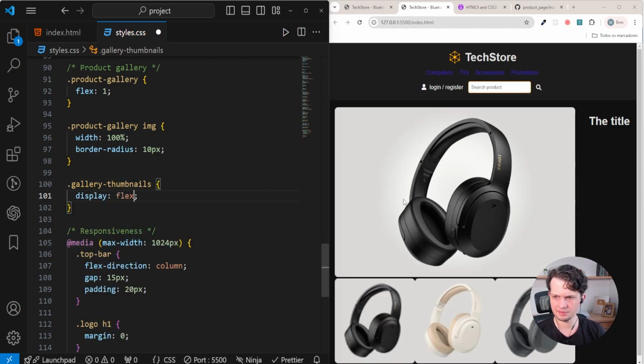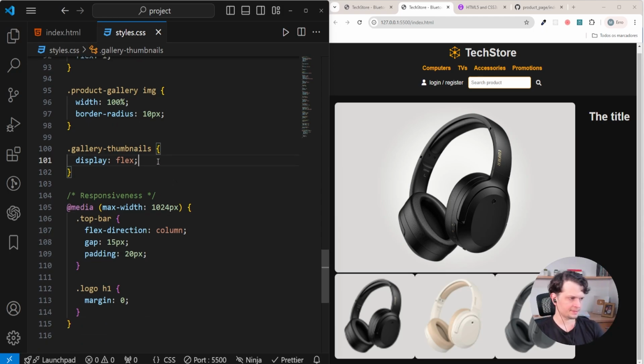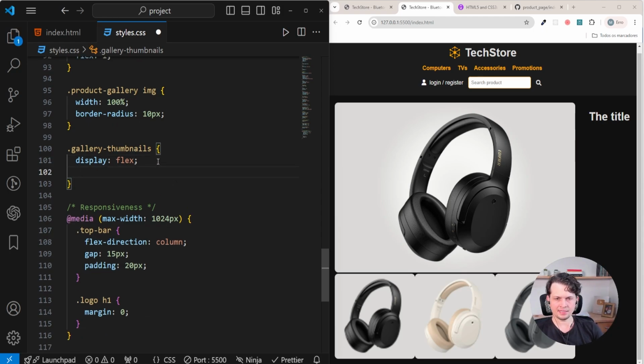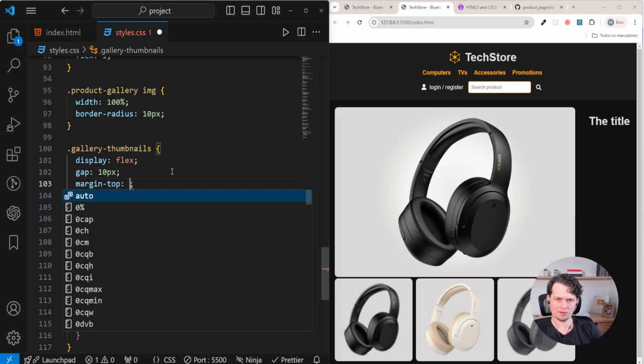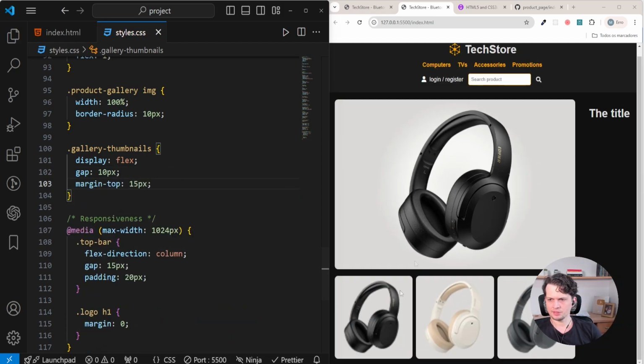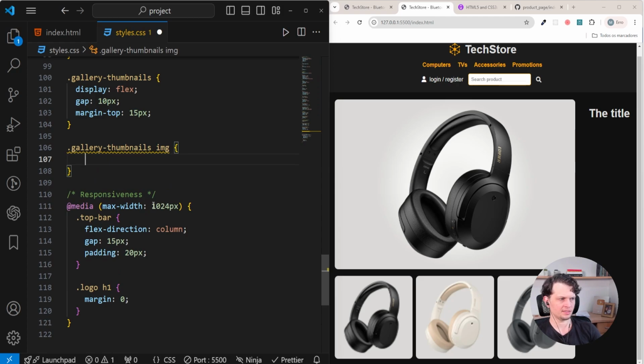So now the images can be side by side, like you are seeing here. But here we need to resize the image after that. Let's just add a gap to have a space between them, and also a margin top of 15 pixels to give a space from the bigger image here. Okay, so now we go to the small image, and here we add a width of 60 pixels.